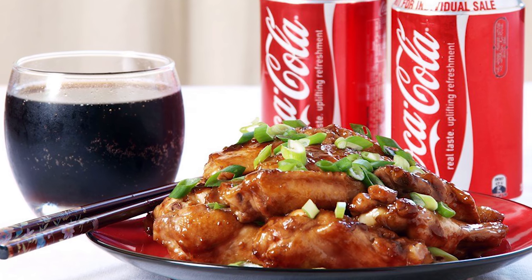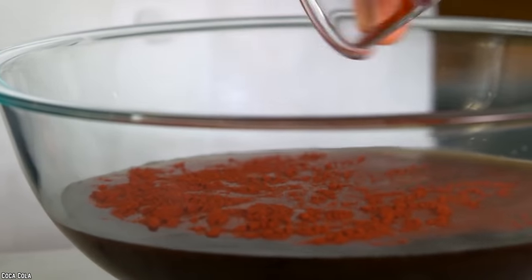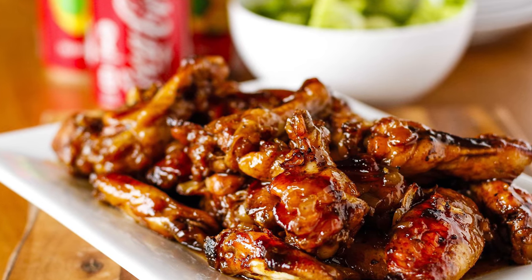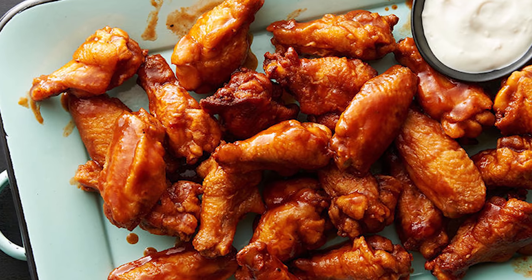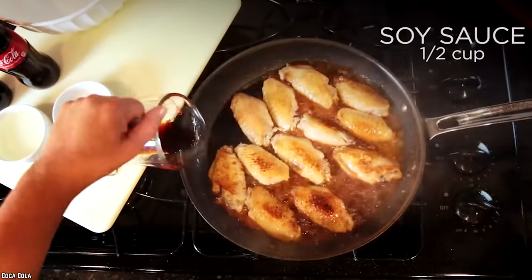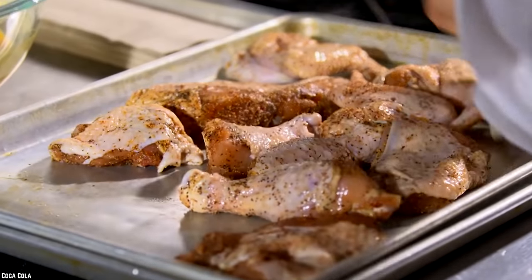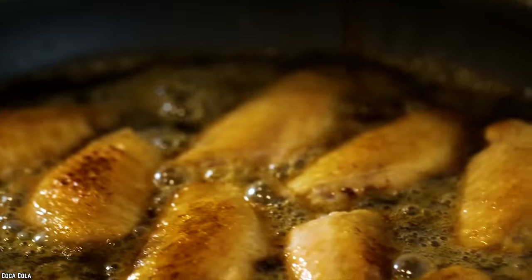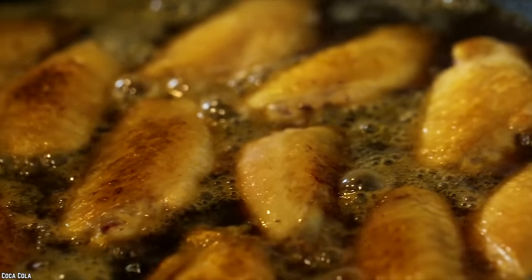Although Coca-Cola chicken wings have been around since the 1990s as an Asian-American recipe, they're back in vogue again. What sets these wings apart from others is their deep Coca-Cola-flavored sticky glaze, which makes for a plate of outrageously delicious chicken wings. Simple and easy to make, this one-pan dish only needs clean chicken wings, soy sauce, vinegar, some spices, and a can of Coca-Cola. Lightly brown the wings in a hot pan with some oil, add Coca-Cola and the other ingredients, bring to a boil, then reduce to a thick, sticky sauce that coats each and every wing. Serve these Coca-Cola chicken wings to your game night crowd and watch the compliments roll in.